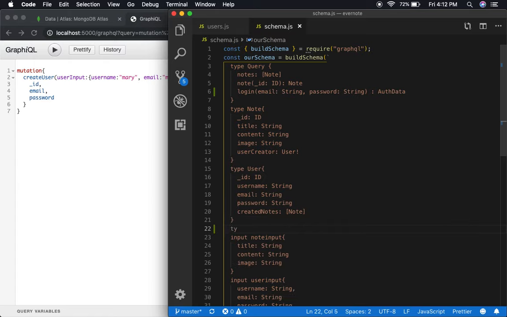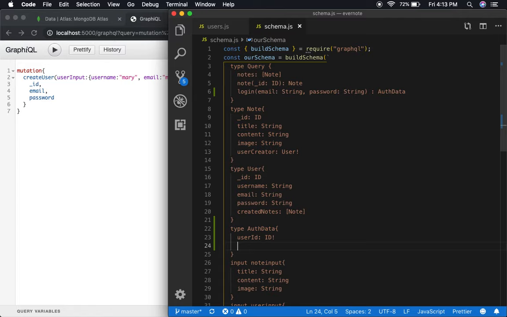So we'll do type auth data. The user ID, ID is going to be type ID. Okay, it's going to be an ID.